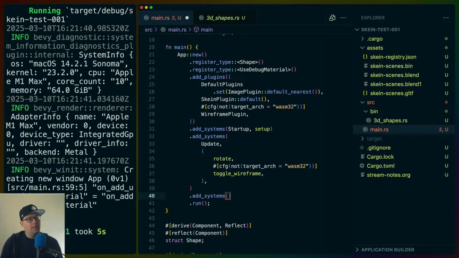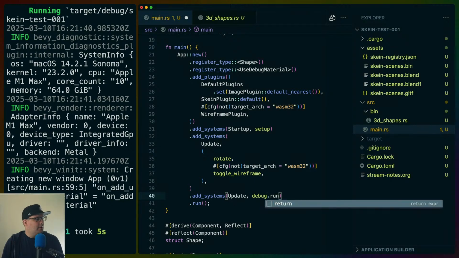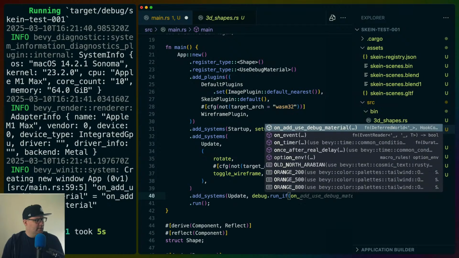We can do it in update, probably on key press would be better, but let's do debug. Let's just call it debug, dump everything in it, and then run if on key code.